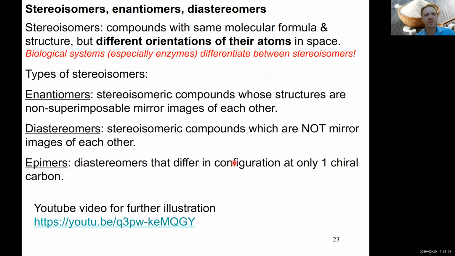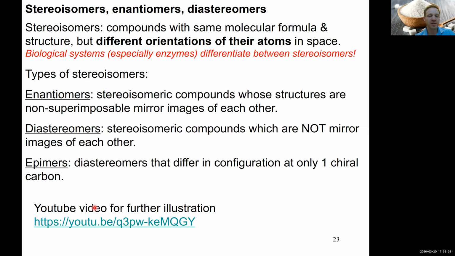A little more on the stereoisomery. There are multiple forms that we can see. There are some forms we call enantiomers. So these are isomeric compounds that are not superimposable mirror images of each other. It's a bit hard to do in a video to show how this actually works.